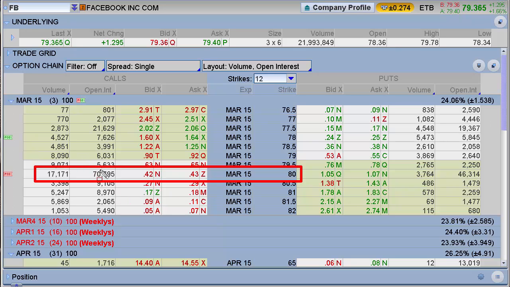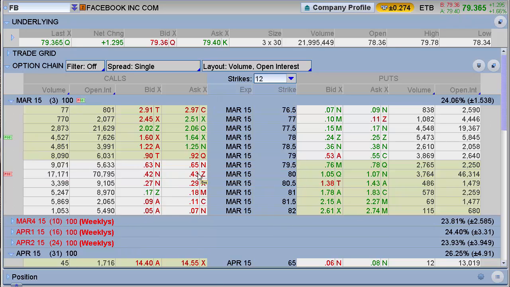The premise is that when Facebook makes these big runs, you have a lot of people coming in buying these thinking, great, Facebook's going to take off, the daily squeeze, all of this looks very good. But more often than not, prices will run up into those targets, run up into 80, and then pause there. They will spend the next couple of days trading just below those prices to allow the $80 calls in March to expire worthless, and then we'll take off using the April series.